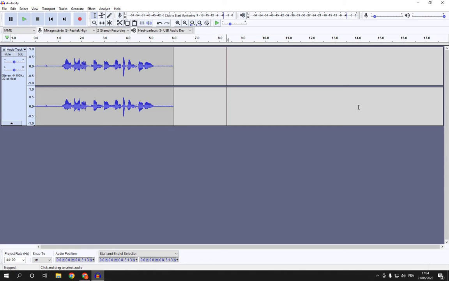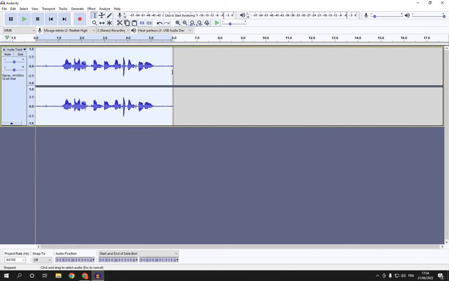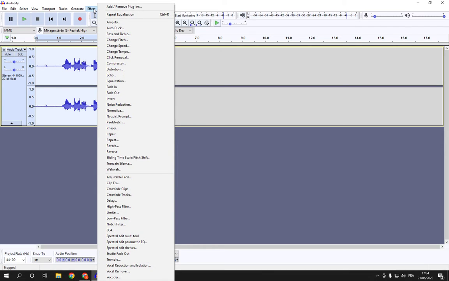All you have to do is go to Audacity, as you can see, and then after you record your audio or upload it, to amplify it you just select the part that you want to amplify. I'm going to choose it all and then go here on Effect, click on Effect and go down until you find this Amplify option. It's at the top, as you can see.